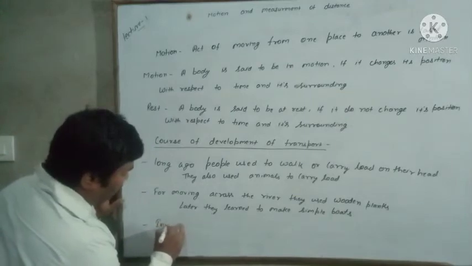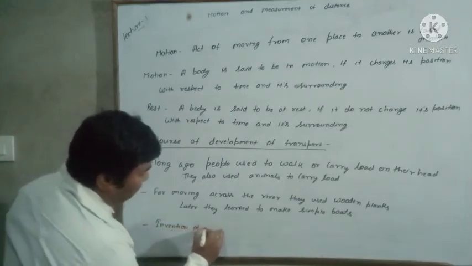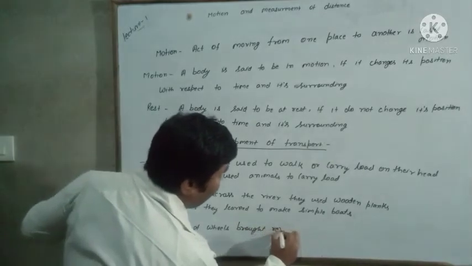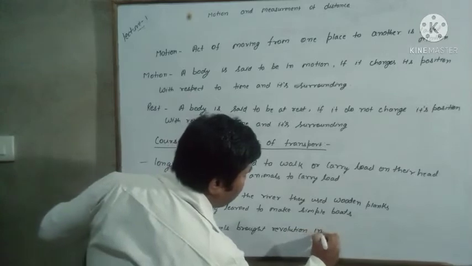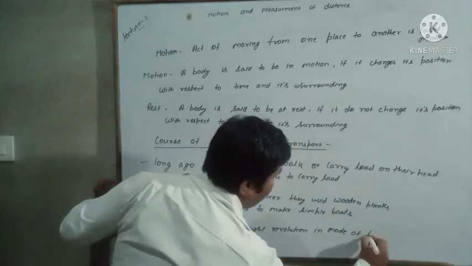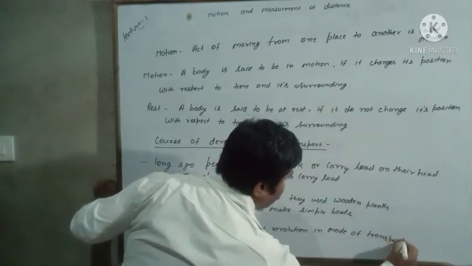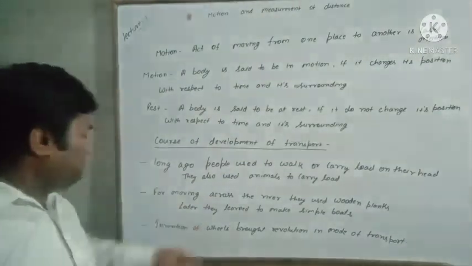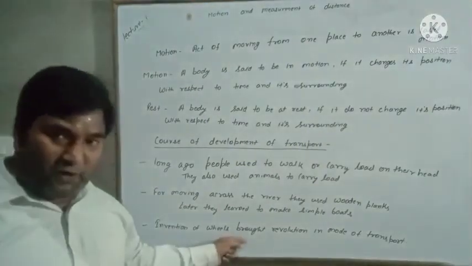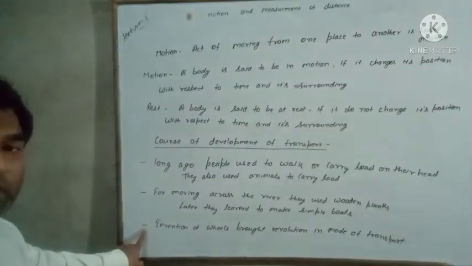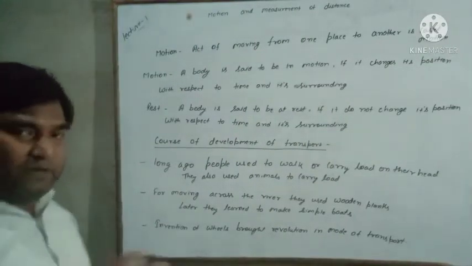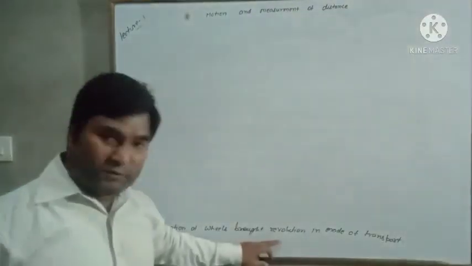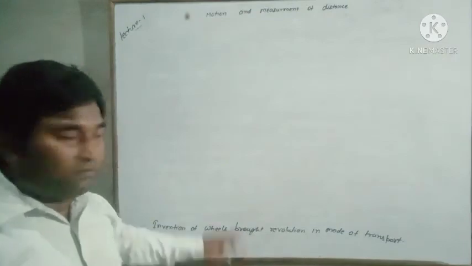Third, invention of wheels brought revolution in mode of transport. Some more I have to write, but there is no space, so you will write whatever I will write after rubbing the board. You will write after this, means it will be included in this point only. Whenever I will change the point, I will make one more small dash like this. Okay, then only I will change the point. Okay, you will write after this, means here only, means in your copy you will write after this. Since space is not there, I am writing here.